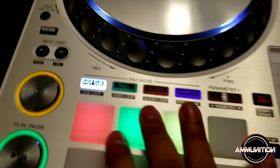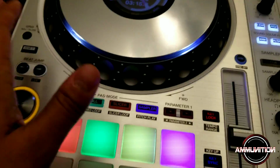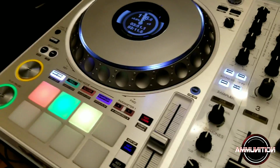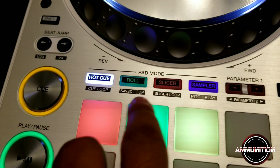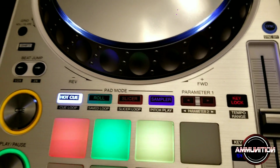You have your really nice feeling cue pads. Oh damn, I added a cue. You know how you get rid of cues? You hit shift and then you just hit that cue and it goes away. Just so y'all know. And then, of course, you got your hot cue. You hit shift, cue loop, roll, shift, save loop, and so on. Slicer loop, sampler, and pitch play.